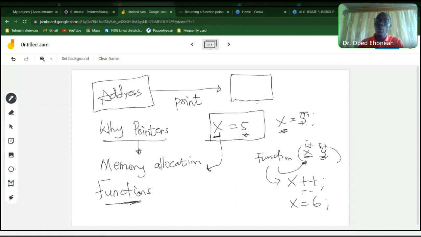Unfortunately, when we go back to the specific location where this variable was stored, even though our function has manipulated the x and gotten it to be 6, when you go back to the location, it will still be x is equal to 5. So the question is why? The reason is that in C, functions just create their own copy of what you have. They don't use the actual thing. They create a copy. So it's like a duplicate that it has created and is using.